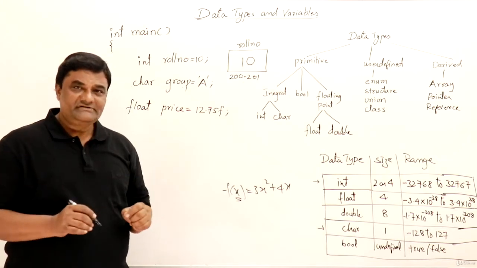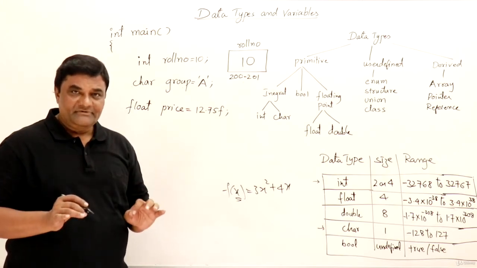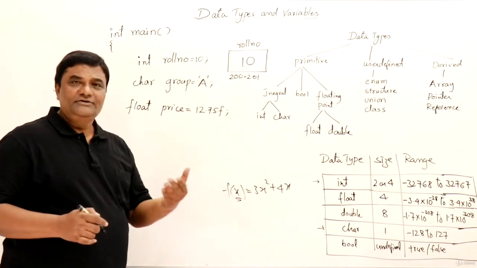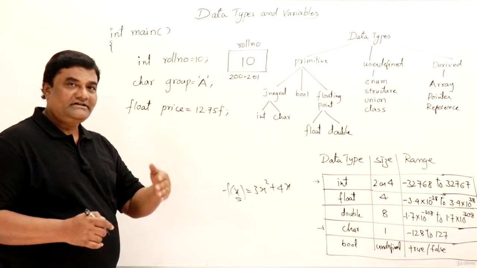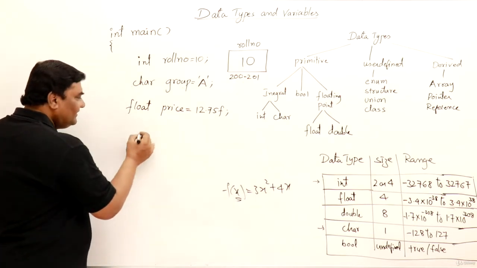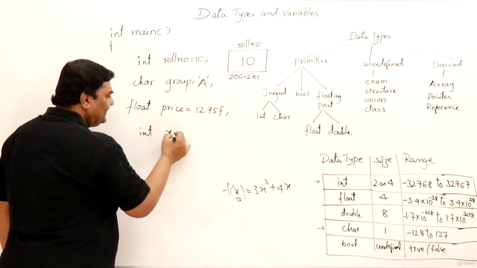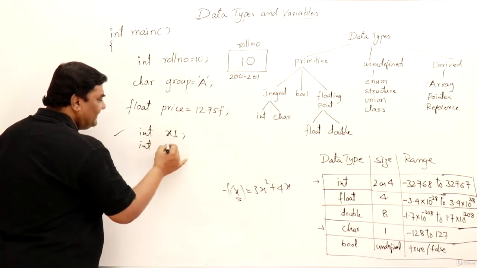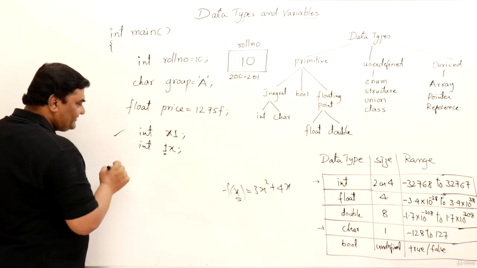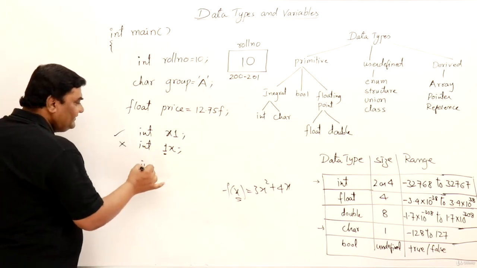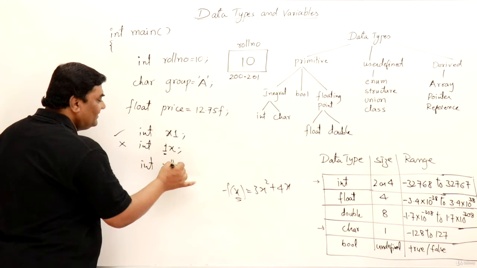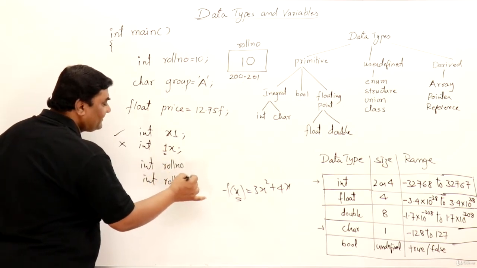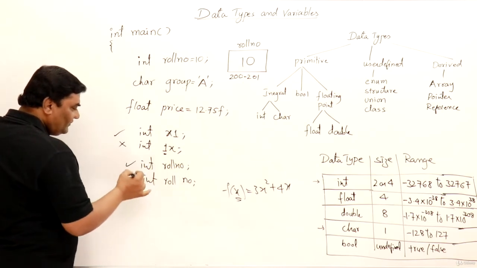Now a few rules on how to take the variable name. So I will write down valid and invalid names, and I'll tell you why they are valid and invalid. What are the things that you should take care of? Let us see. You can declare a variable like x1. This is valid. But you cannot take a variable 1x, meaning a number in the beginning is not allowed. This is invalid. And you can take a variable name as roll_number, but you cannot take a variable name as roll space number. This is allowed. This is not allowed.